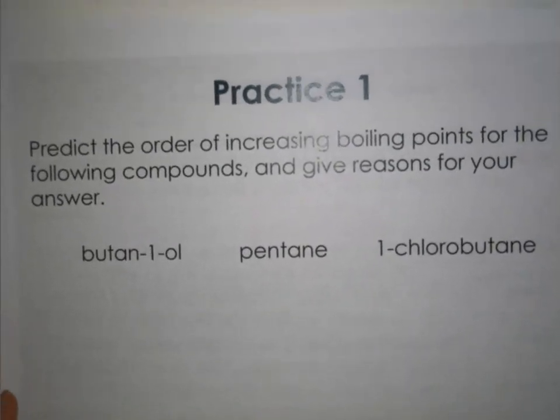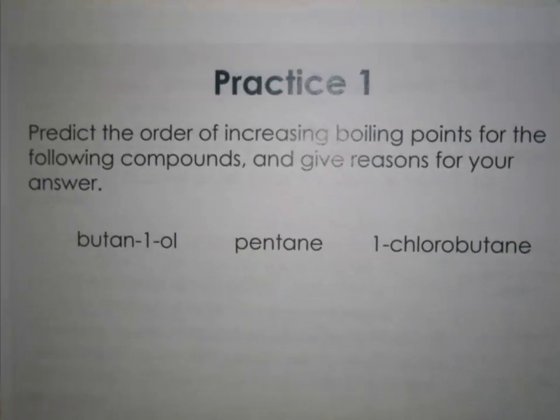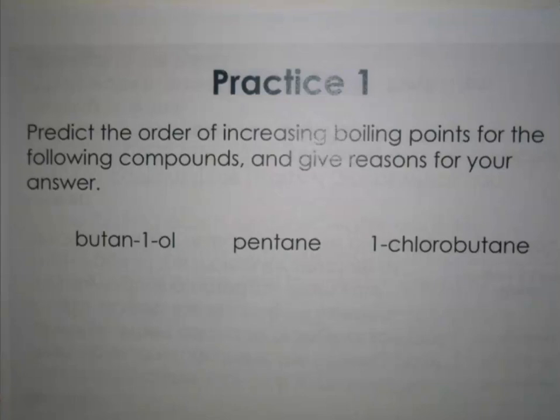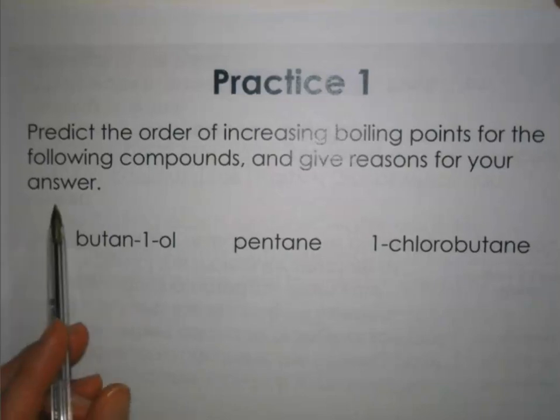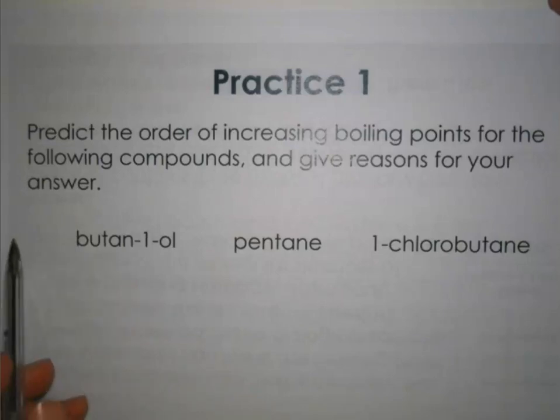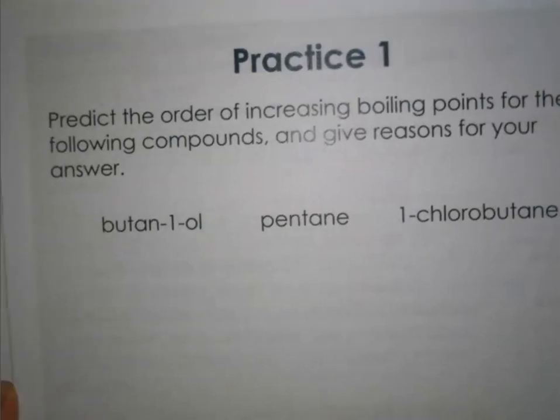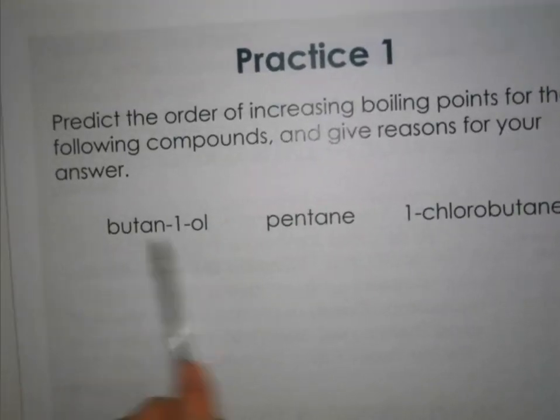Now, I don't actually have a lot of naming practice in here, or examples for alcohols. But you do have some practice problems, especially to think about the boiling points. What I would recommend is you pause the video now and try these questions on your own. The answers are in there, so if you get all of the questions and they all make sense to you, then you can just stop the video and don't watch anymore. If you're struggling a little bit, then you can come back and watch what I'm doing here, and I'll also go through some of the structure naming too, so it can be a little bit of practice for that.